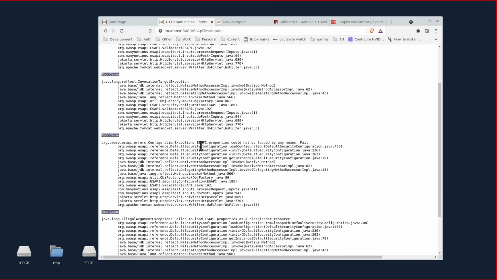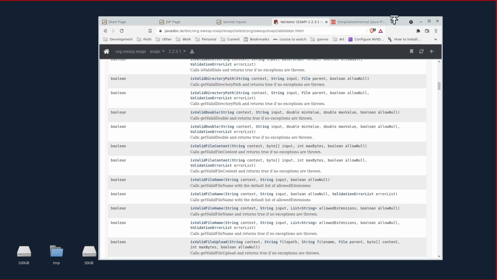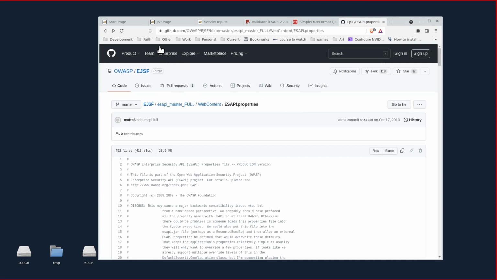Okay, so here you'll see that it needs a properties file. So we'll have to go and get a sample properties file for that. We can go to the open source ESAPI web GitHub and grab their sample properties files.